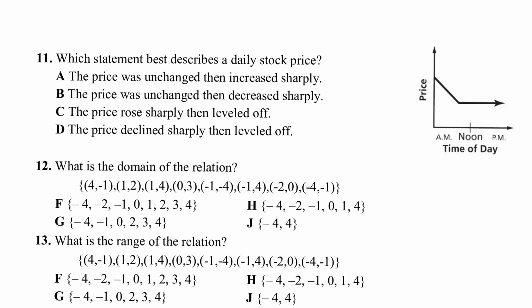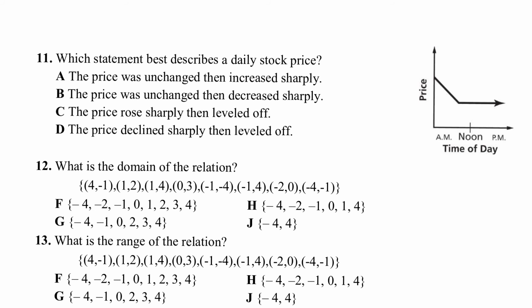Question 11. You guys have a graph. The graph is on the right side of the question. So we have the first quadrant here. We have an arrow. It's not a straight arrow, but it is segments or lines. We have a piece of the line going down, and then a piece of the line going to the right. Now you guys have to understand what that means. Also you need to look at the x-axis, which is the horizontal line. This is time of day, and then you have the y-axis, which is price.